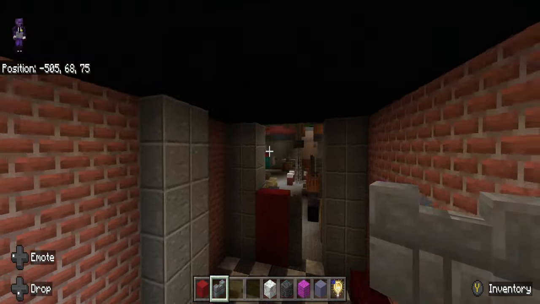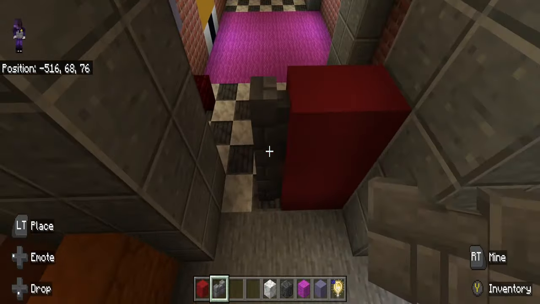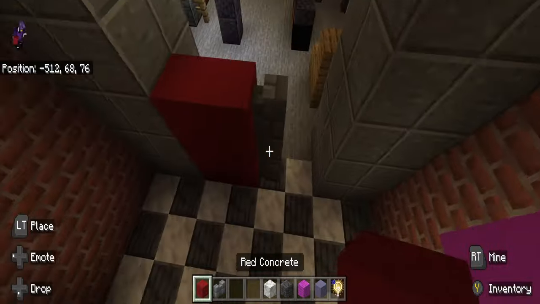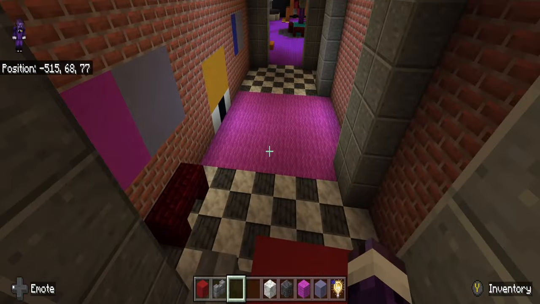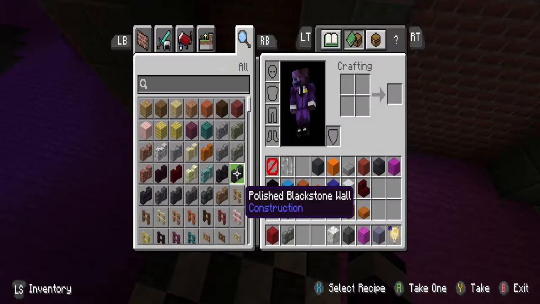1, 2, 3, 4, 5, 6, 7, 8, 9, 1, 2, 3, 4, 5, 6, 7. Well, that's fine. That is completely fine. It is completely fine if it looks like this. I realized that this hallway is a little bit smaller, but that's okay. It does not really ruin the build. Alright, let's continue.